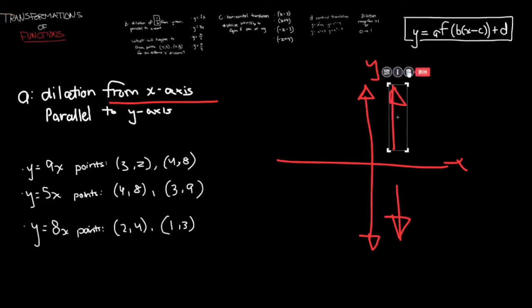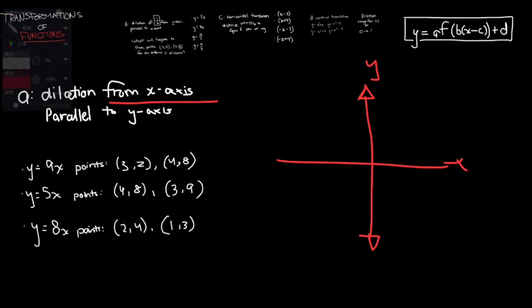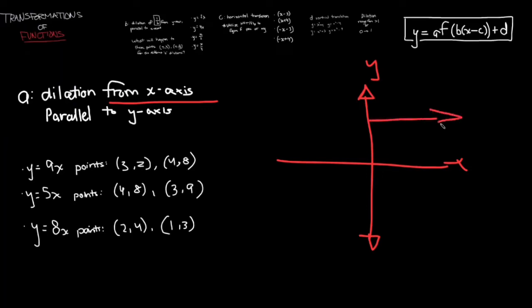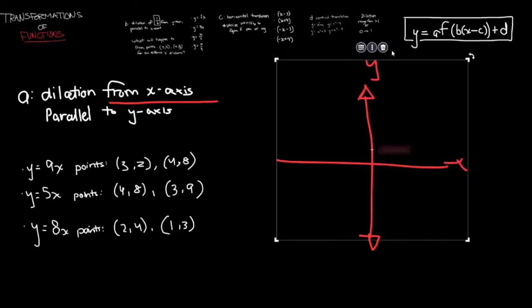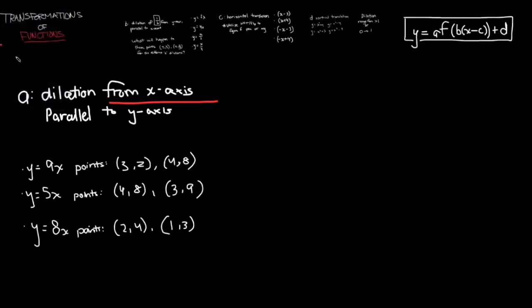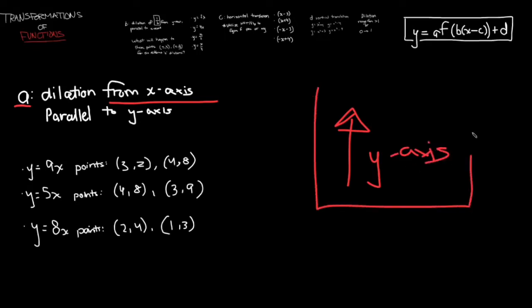Now, other words you may encounter are perpendicular. Perpendicular means it's like 90 degrees out of it. So 90 degrees out of this is like this way, so it's the x-axis. Basically, parallel means up and down as well, so it's perfectly the same direction. And so, basically, what it's trying to tell us is that this letter A dilates parallel to the y-axis, and so it means that it increases the y-axis. Now, how does it increase the y-axis?